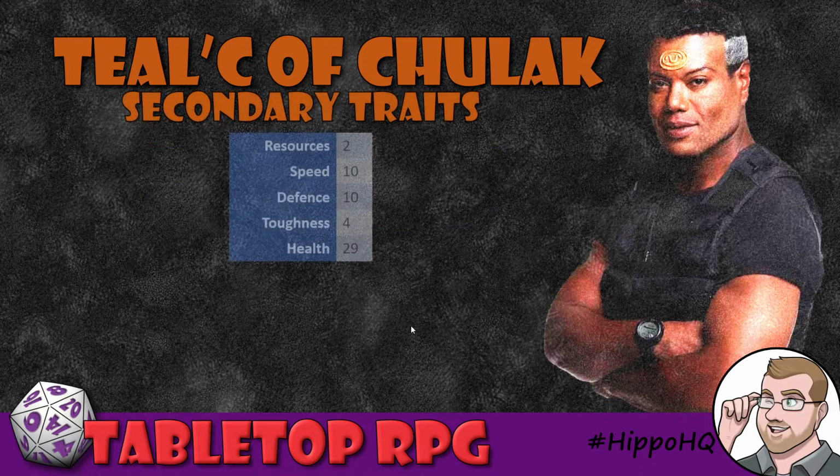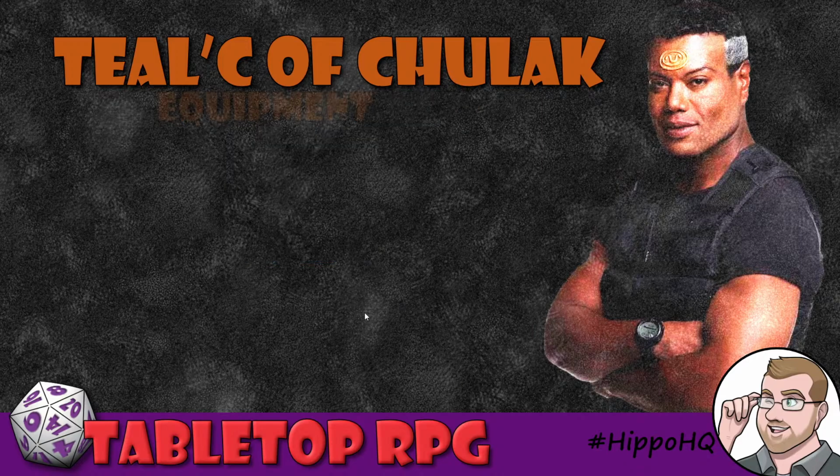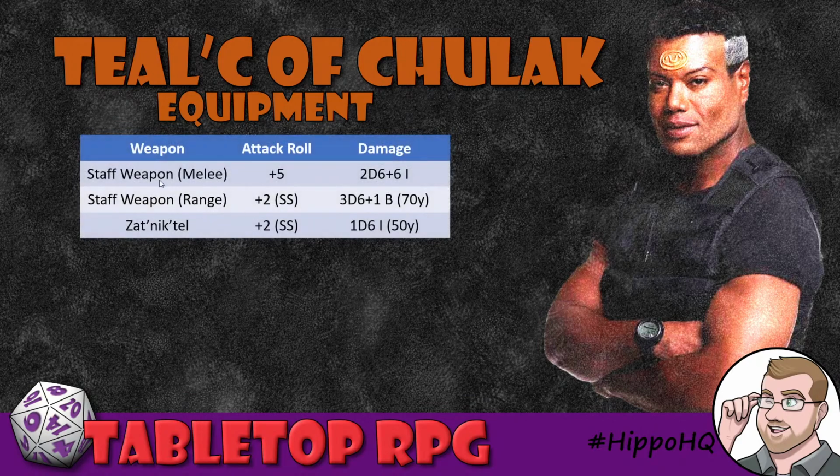Okay, secondary traits. He's going to have a resource of 2. His speed and defense is only going to be sitting at 10. His toughness, however, will be 4, and his health 29. His equipment. He will have a staff weapon. Melee damage will be doing +5, and it will be doing 2d6 plus 6 impact damage. This shows he was really, really good at melee combat with his staff weapon.